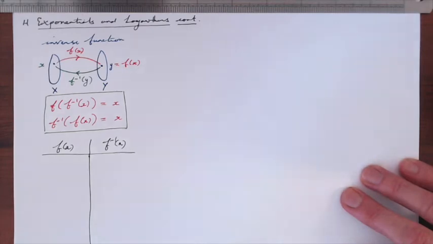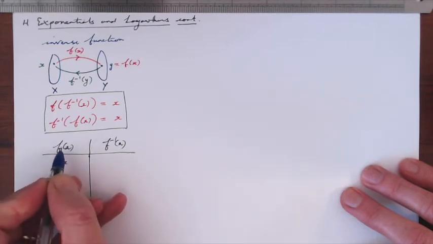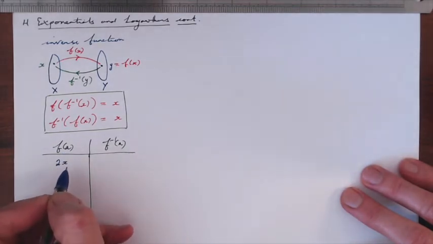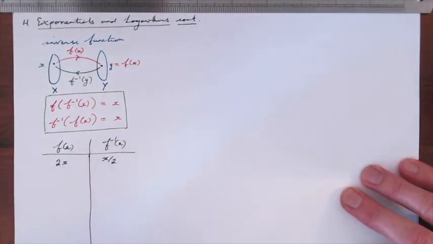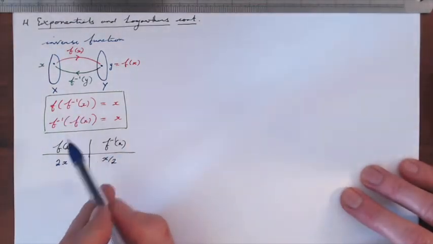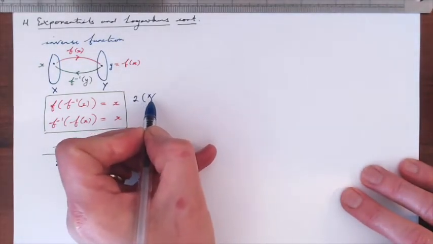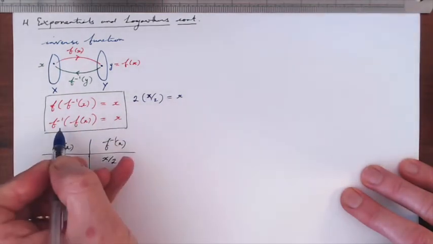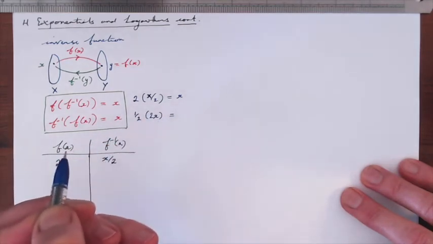So for example, imagine we have a very simple function, doubling. So we take a number x and we double it. This mapping would say take the number 7 to the number 14. Now how would we go back from 14 to 7? Well, that would be the halving function. And you can see, in terms of these relationships here, that, for example, doubling a halving gives us back the original variable, or alternatively, halving a doubling takes us back to the original variable.